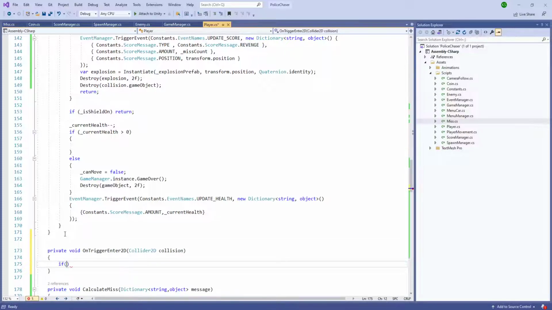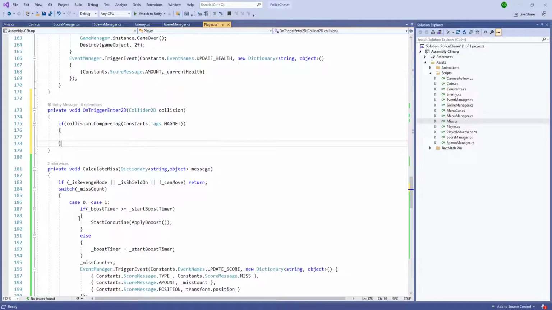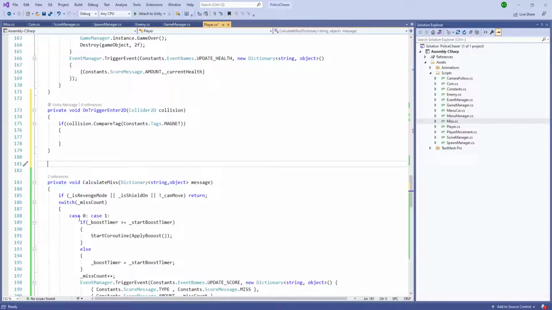If collision, where is our collision, if collision dot CompareTag, and the first tag we are going to compare is Constants.Tags.Magnet. Then we'll start the coroutine for the magnet, which is going to be an IEnumerator, and let's call it ApplyMagnet.